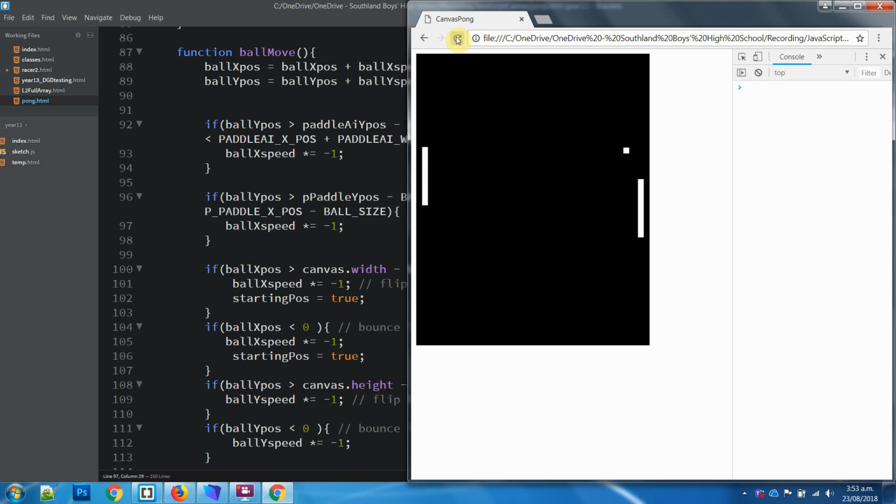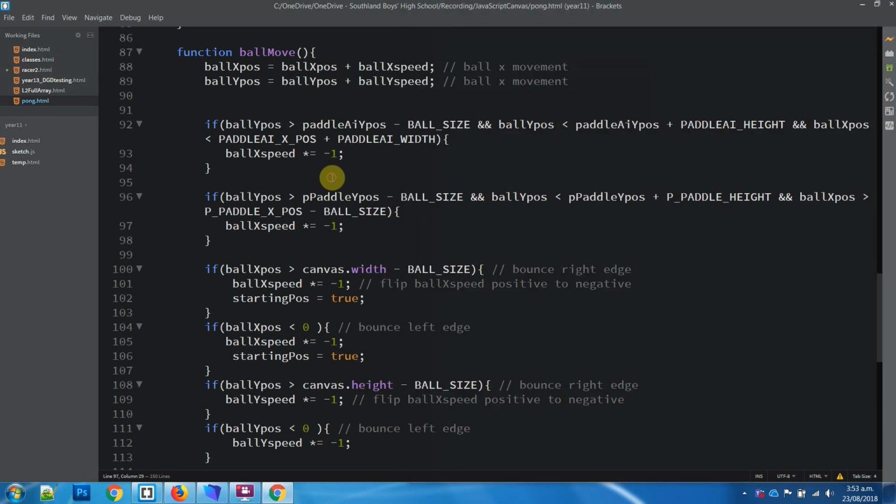I have a feeling that that was what the issue is. Let's have a quick look. This paddle Y pause is greater than paddle Y pause, and less than paddle Y pause plus paddle height.